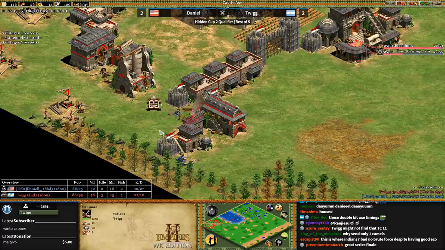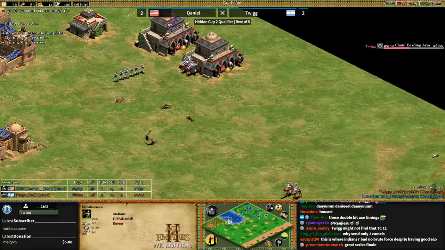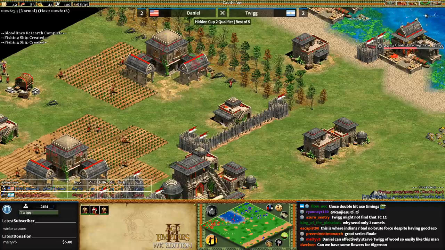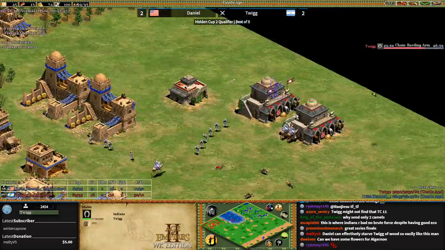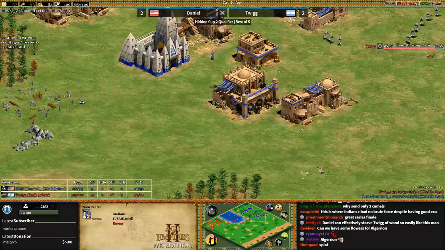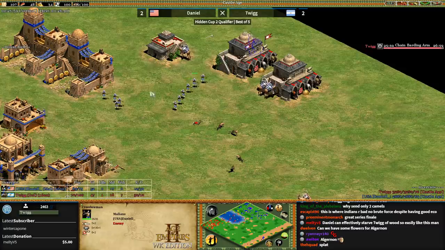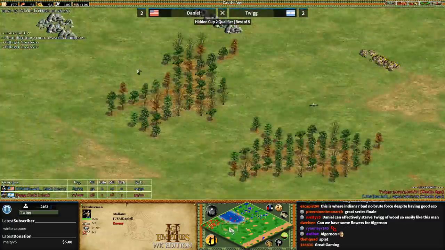Look forward. Ouch. Daniel has a lot going on right now, and he just lost his forward units. Twig has two TCs. I think the only worry for the guy is that his buildings, his offensive military buildings, are almost unusable at this point. Honestly, if I'm Daniel, I wall this in. That's the concern. I think the other concern is that he doesn't have a lot of this area of his map secured.